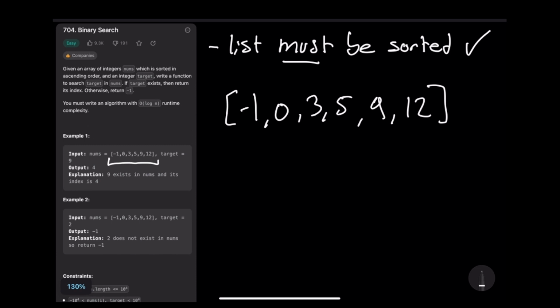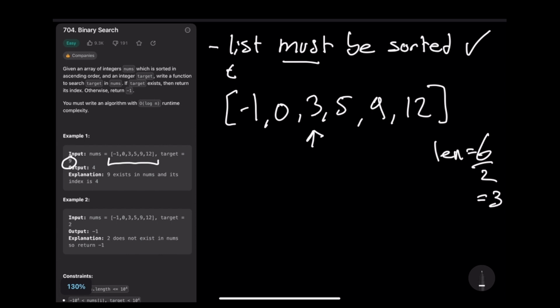So the first thing we want to do is look at how long the array is. In this case, the length is 6. And we want to just go straight into the middle of that. To get to the middle of anything, we just divide it by 2. So that gives us 3. So the third element of the array is where we might want to start. In this case, that would be here with the 3. And remember, we're searching for the target, which is 9.